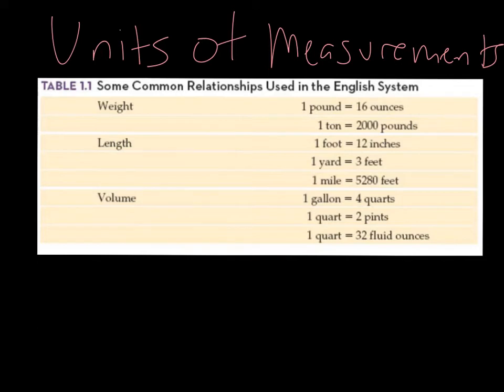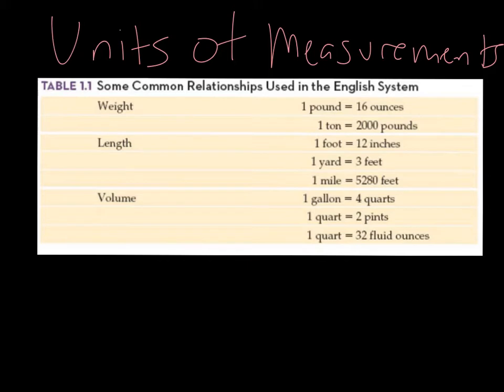These values in table 1.1 from your book are common English system values. So it's what we're used to in the States. It's not used by pretty much anybody else or the scientific community, but we are used to it. The reason it's not is because it's kind of difficult to go back and forth from one to the other. So the conversion factors are sort of tedious and they don't really have a systematic way to go in between them. That said, we're familiar with these, so I'm just going to cover them very quickly.